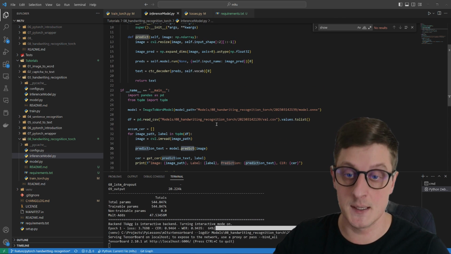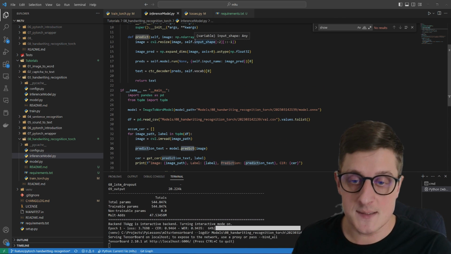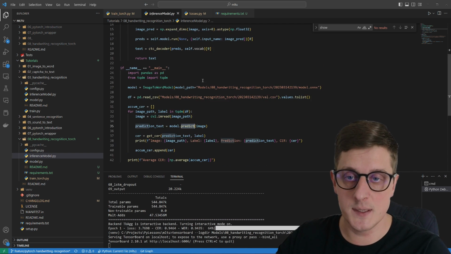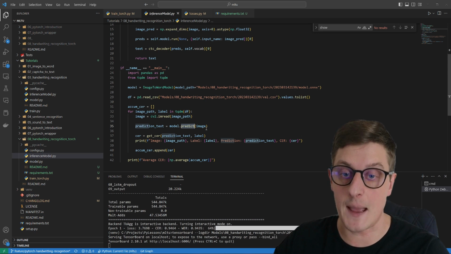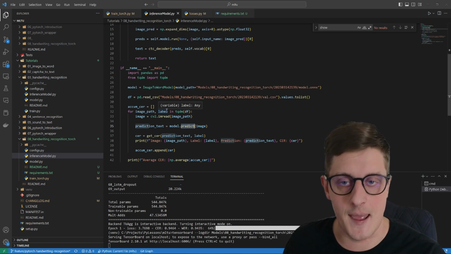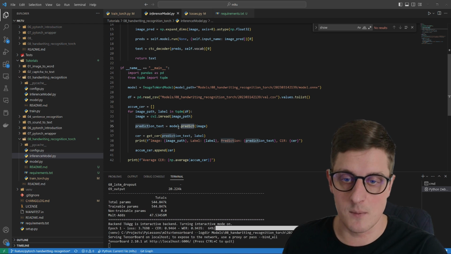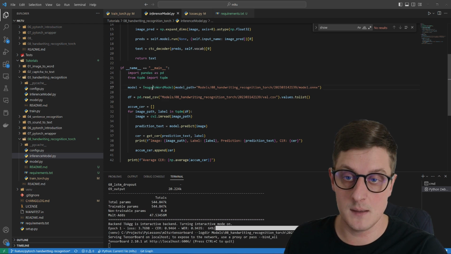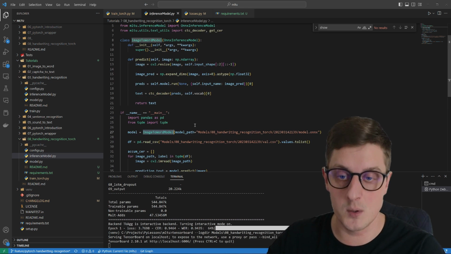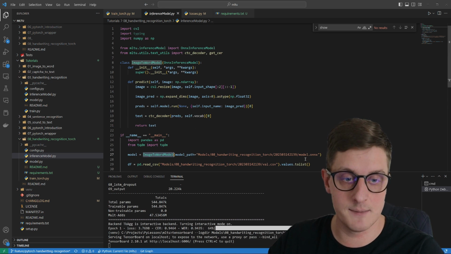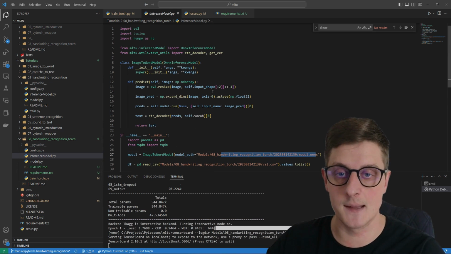I'm using the predict. Right now we can see that I'm not loading the configurations of the vocabulary because it's already handled by this model. So I simply use this image to word model, read it from the given path, and everything is handled for me.